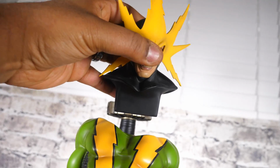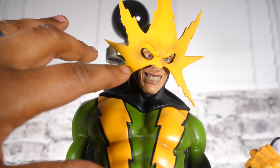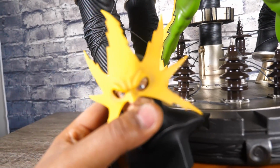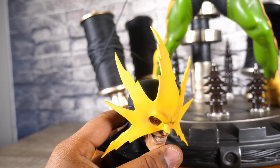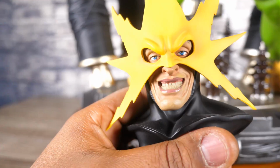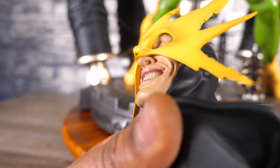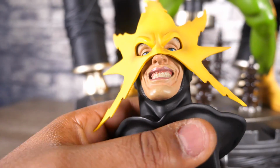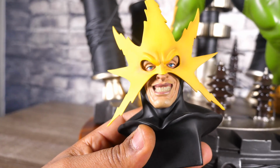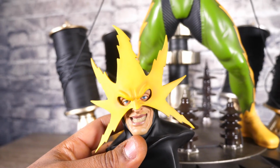Right up here, I love the way they did this. It looks natural. There's no seam line really, because it's like two different pieces of the costume. I love the way they did that. And I've been very careful with this guy. You got a lot of fragile ends here that you could easily break, so I've been very careful, but the sculpt on that is just, the teeth, the eyes, he's got eyebrows under there. That's just fantastic. And then they got the muscles, right? That's great. He looks sinister. He looks, yeah, Sinister Six, right? He just looks amazing.